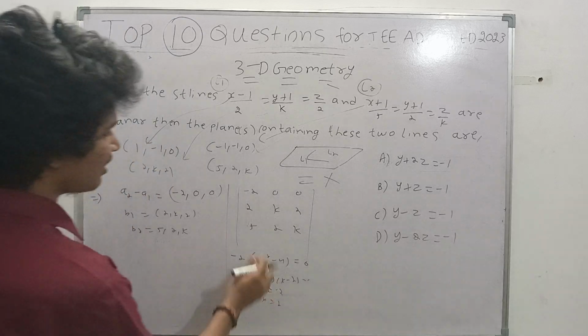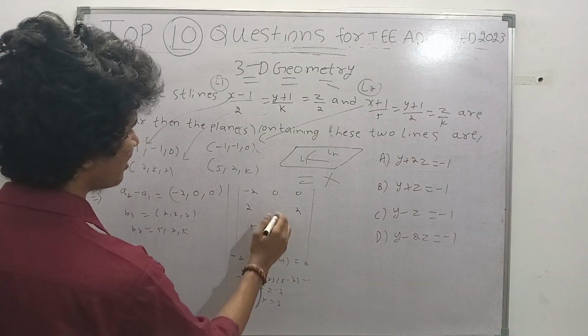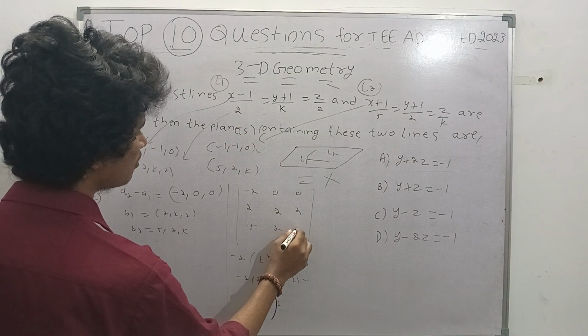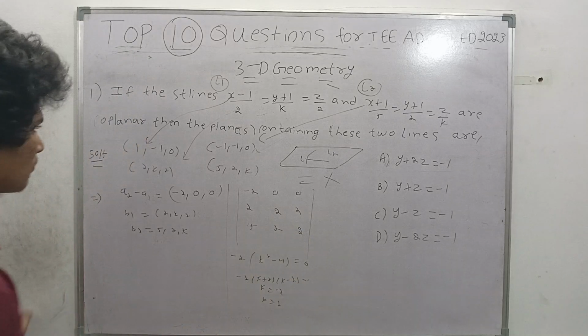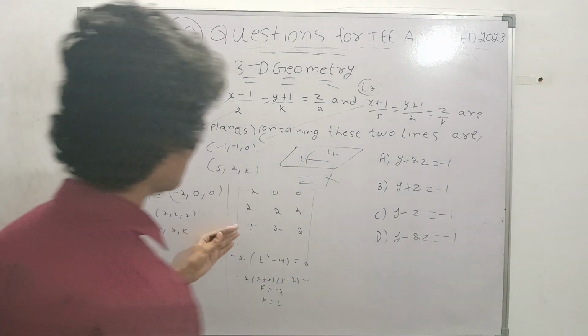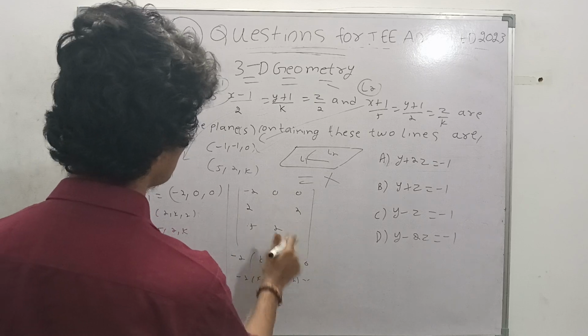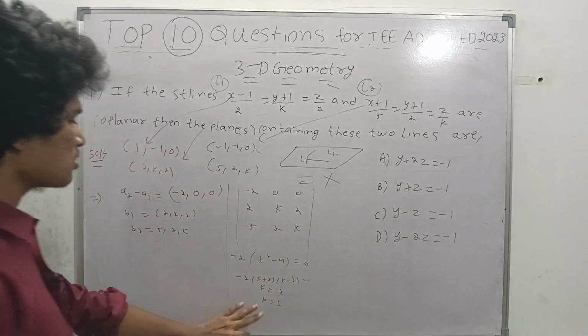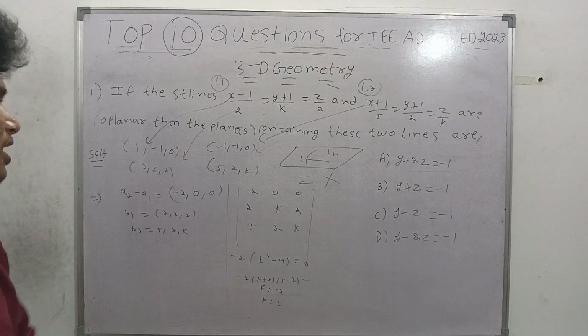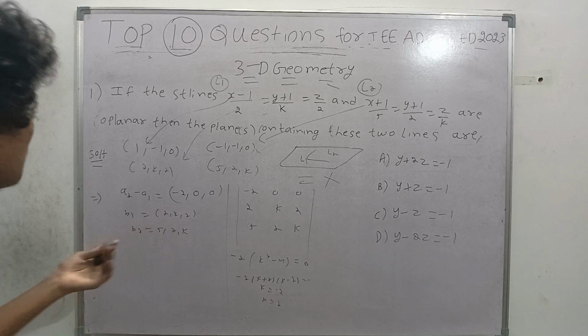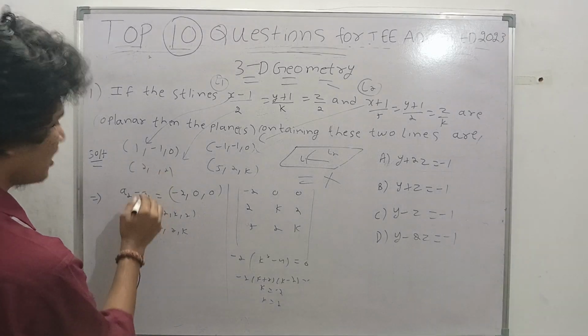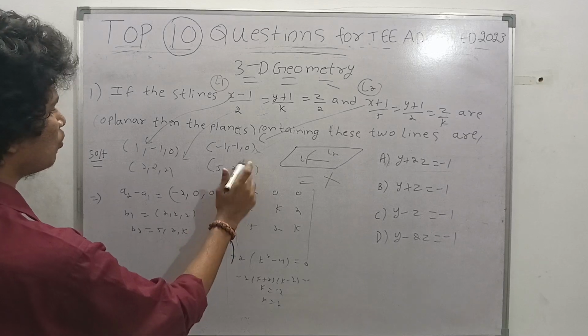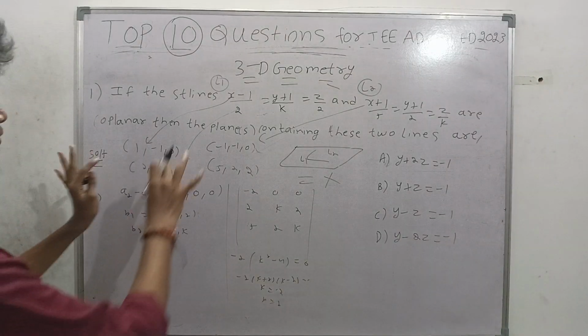When k is equal to 2, you can see, wait a second, here it is k, here it is k. So now it is k equal to 2 and k equal to minus 2. When these are the given lines, suppose I am replacing k equal to 2 here and here, what will I get? I will get the 4 points.